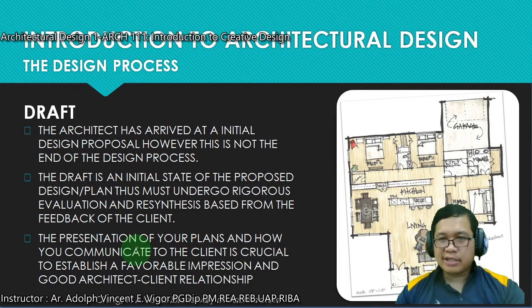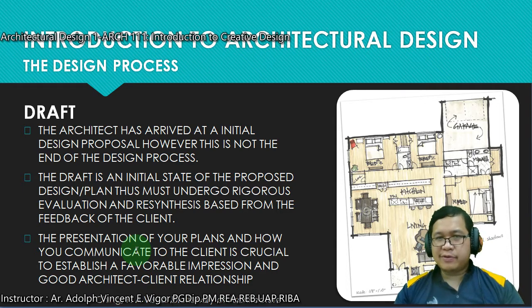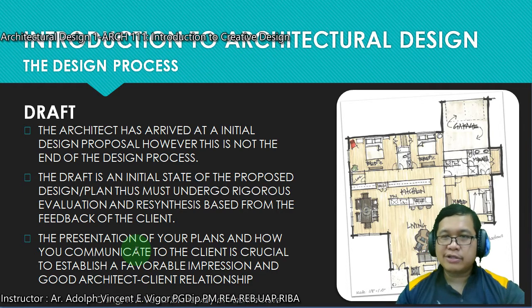Okay, so in architecture, class, you have to have a good relationship with your clients, and that can only be achieved if you have good communication skills. You have to communicate your design concept well to the client so that he or she will understand what you are presenting. The client may ask you to make several revisions on your draft. The client may ask you to move a bedroom here, there, or add additional spaces. So that's the process of the draft. At this stage, you are making sure that the client will get what he or she really wants for the project. Okay?